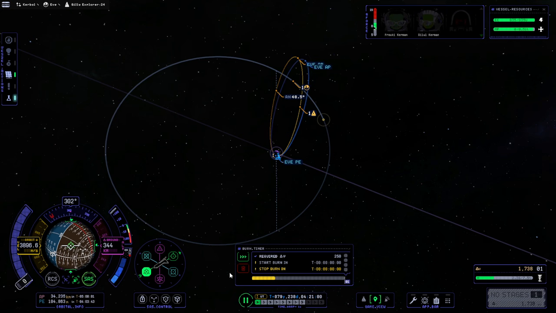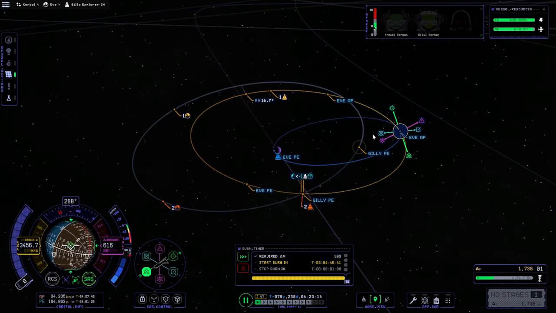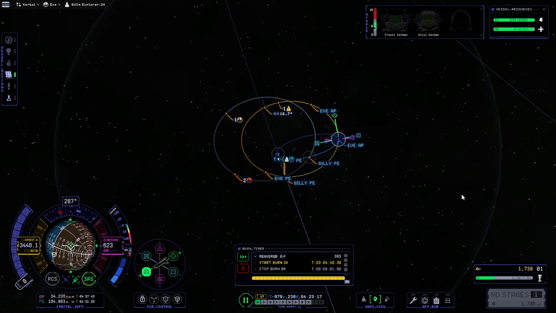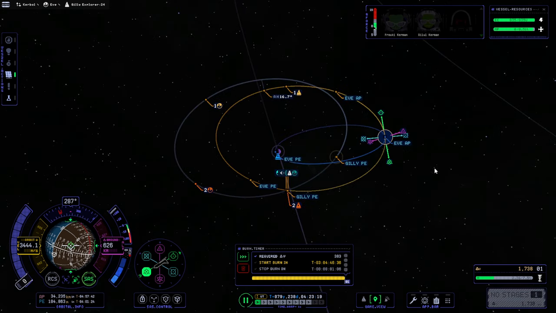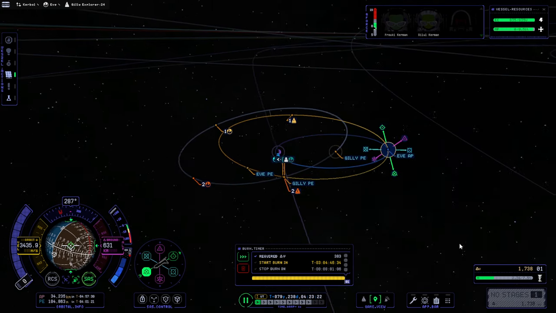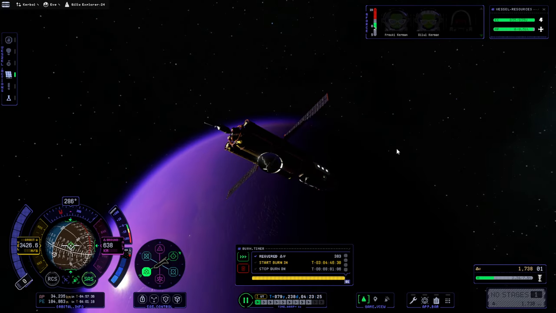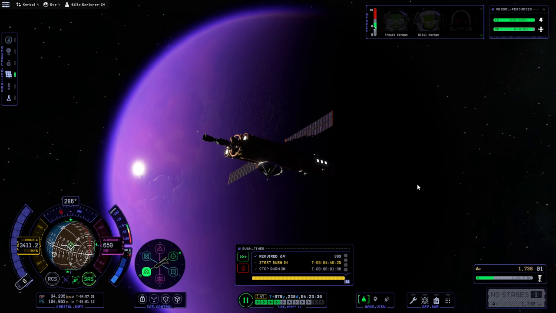Okay, well, that's more or less what we wanted, except not at the right time. Okay, we've got Gilly periapsis there. There's a 383 meter per second burn. I probably shouldn't need to do all that, but I wanted to make it quicker. So, a little bit of impatience here, but we are going to try that and see if it works. So, out to apoapsis for that burn.